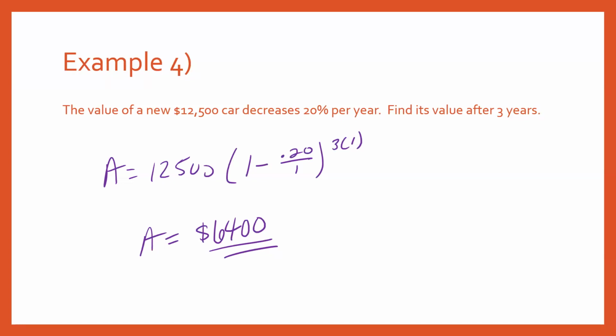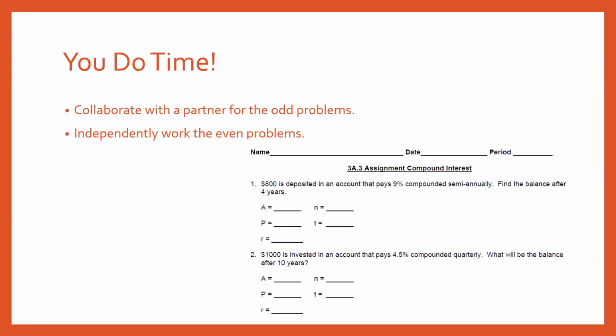But yeah, easy peasy. All right, so I promise you 10 minutes to work on your assignment. You should have 10 minutes to work on your assignment. Yes? All right. My challenge for you is only ask your peers for help if it's an odd problem. Otherwise, I want you to try and do it independently.